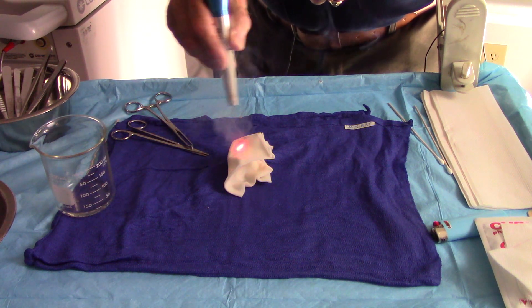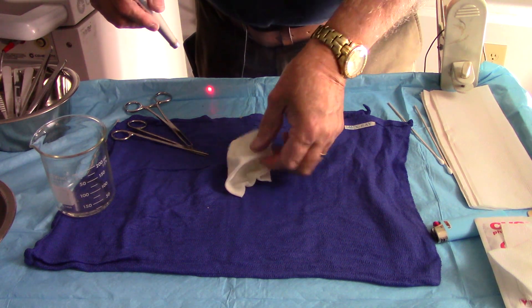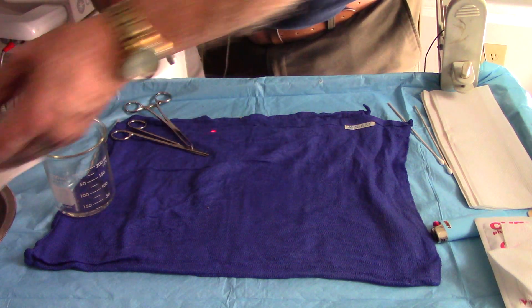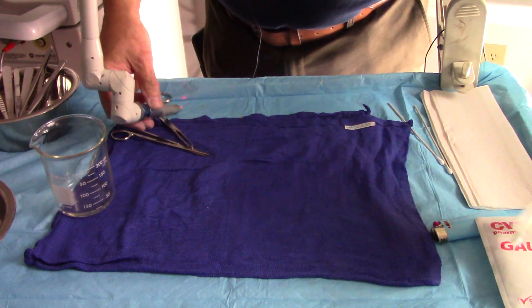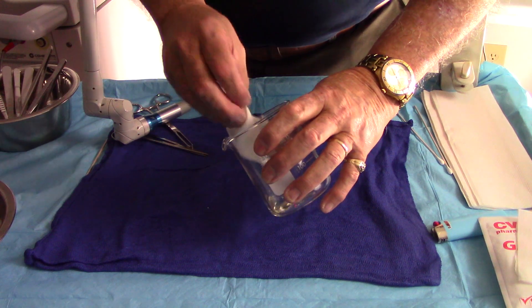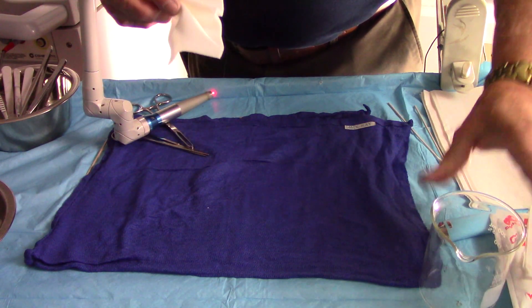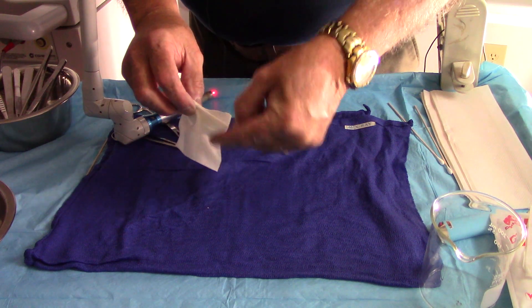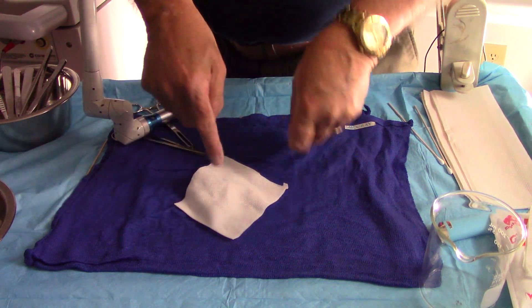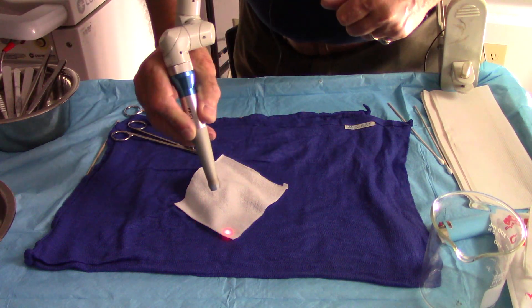You see what I'm doing is like what I did before — it simply boils it away. Now there is a problem with this. Let me get rid of that and take another piece of this gauze, and I'm going to get just a little bit of acetone on one edge. So part of this is wet with acetone; the other part back here is dry.